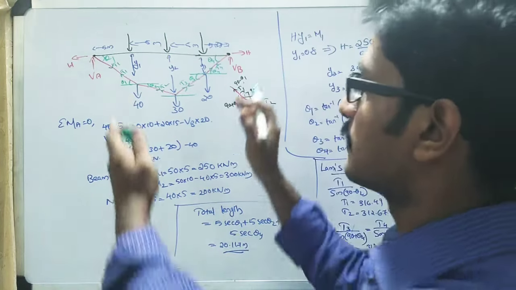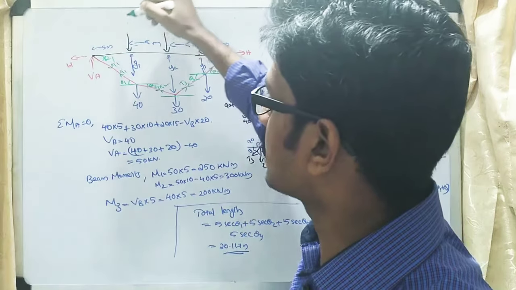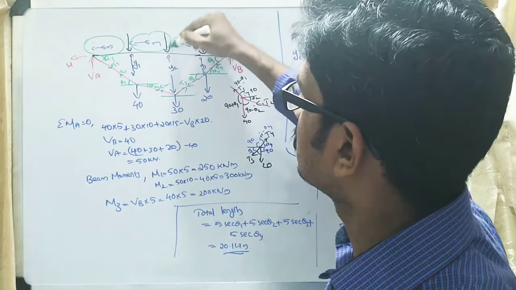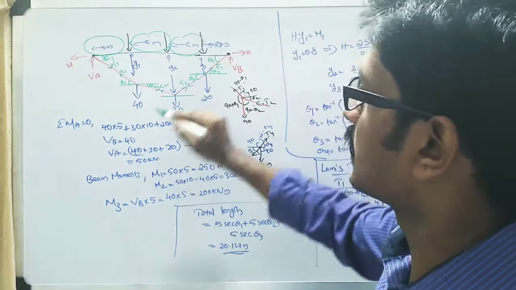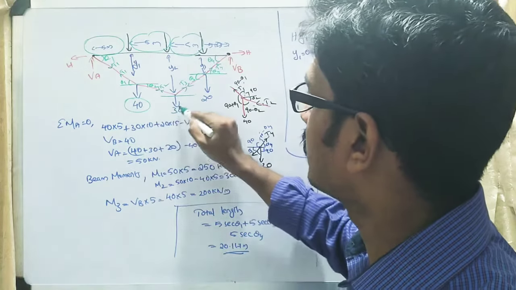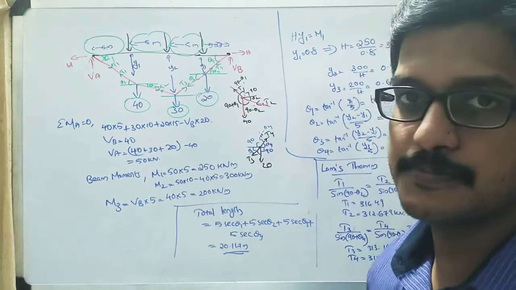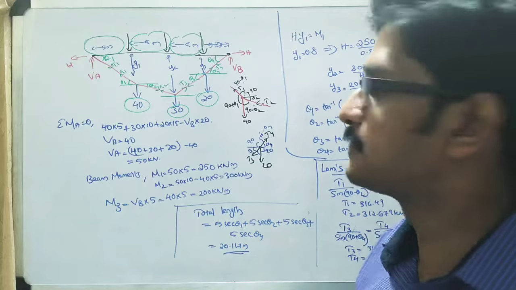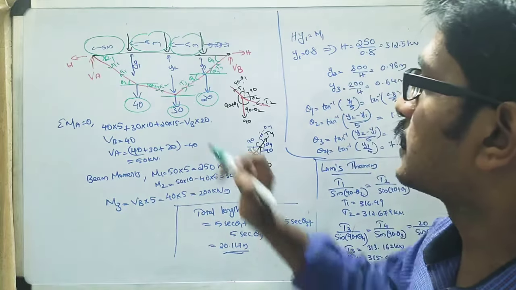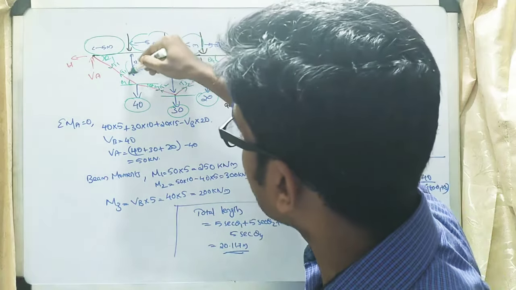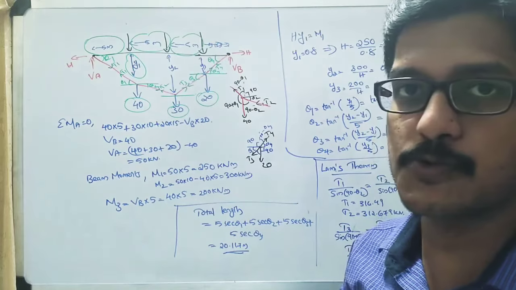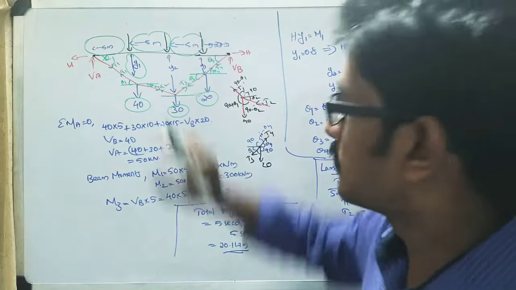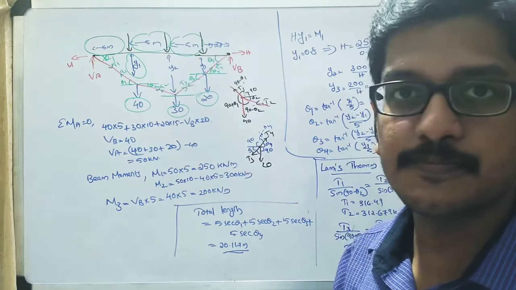A cable is given and the loads are applied 5 meter distance apart. So 3 loads are applied. It is given as 40, 30 and 20. These are the 3 loads given. Then it is given that the deflection occurred at the first point, that is given as 0.8 meter. This distance is also given.